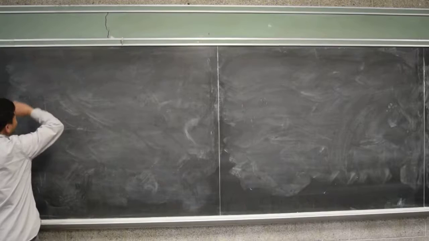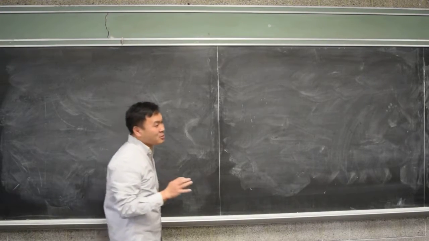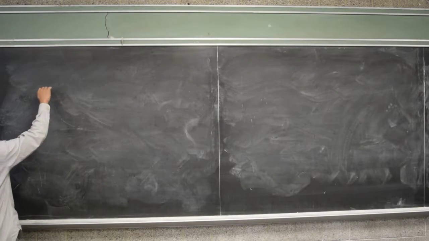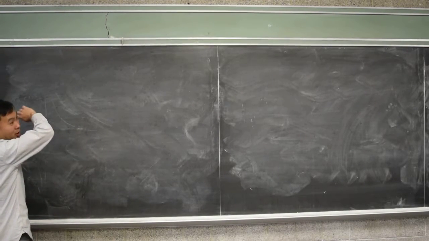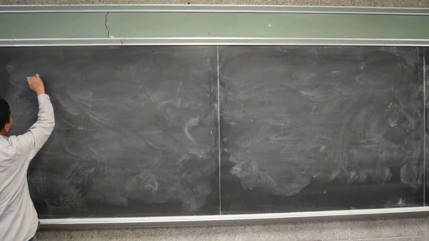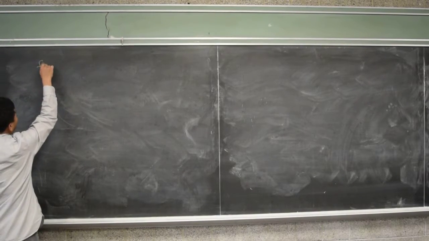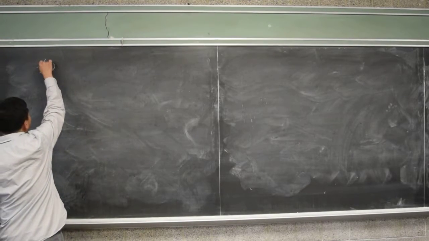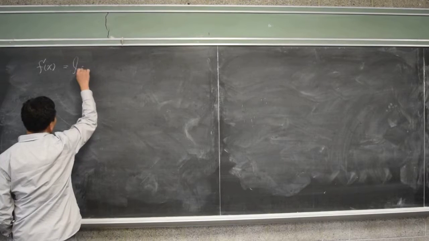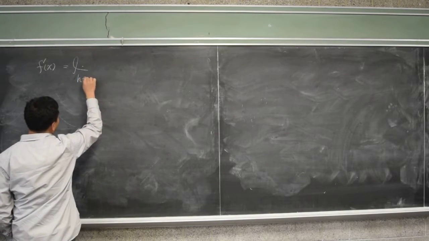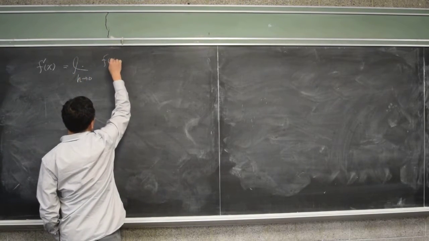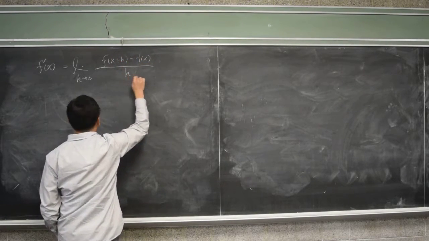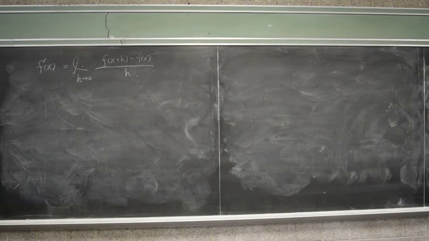Now, for multivariable versions, not only can you do limits, you can also do derivatives. If you recall in Calc 1, you learned to do limits because you had to do derivatives. So here's a Calc 1 version of derivatives. If you have a function f of x, then the derivative f prime of x is equal to the limit as h goes to 0 of f of x plus h minus f of x over h. That was the derivative in Calc 1.